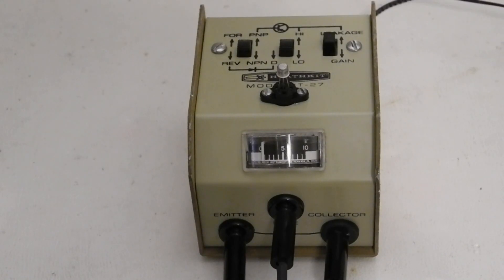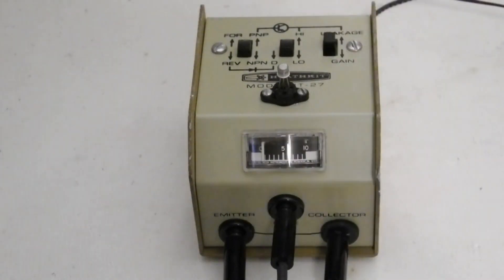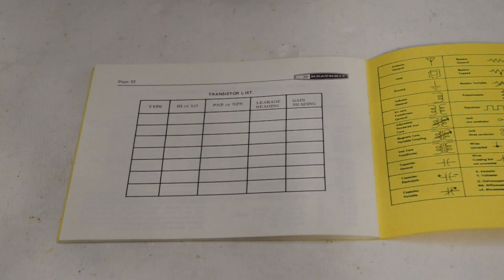The small meter will now indicate the amount of leakage current through the transistor. This is typically from zero to a quarter of full scale, anything higher indicating an unacceptably high leakage value. A full scale reading here would indicate a shorted device. Moving the momentary switch from the leakage to gain position should register an increase in the meter reading if the device is operating correctly. The change will vary depending on the type of device under test, but should be at least one meter division of increase for a good device. A reading of zero in both the leakage and gain positions would indicate an open device. The manual suggests filling out a chart with readings for known good transistors of different types and referring to this for future testing.